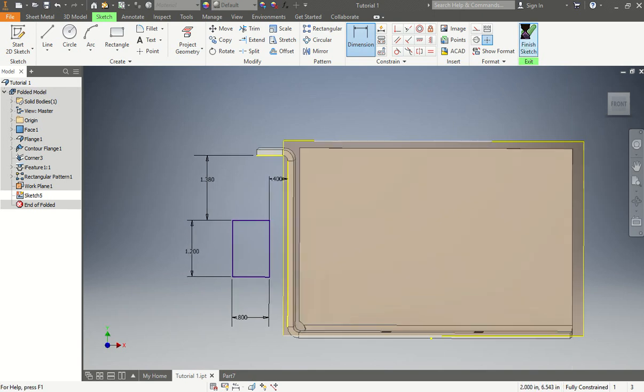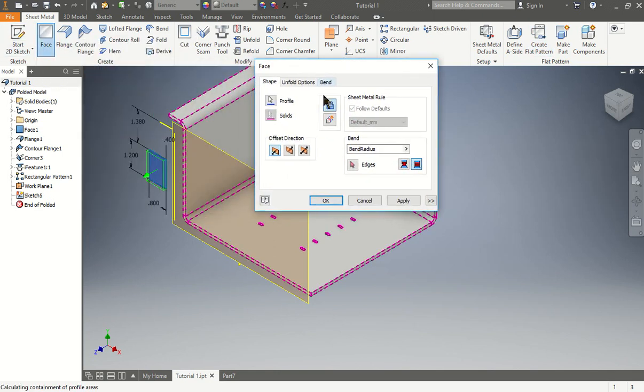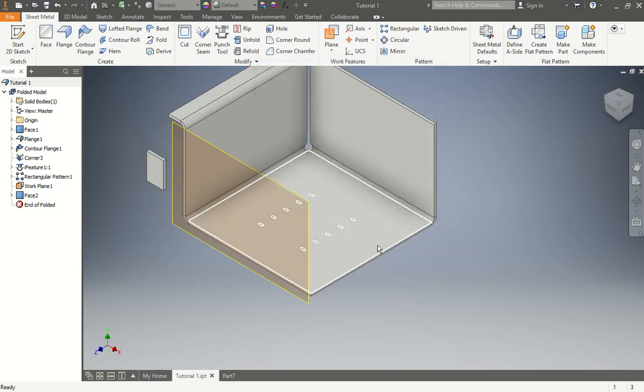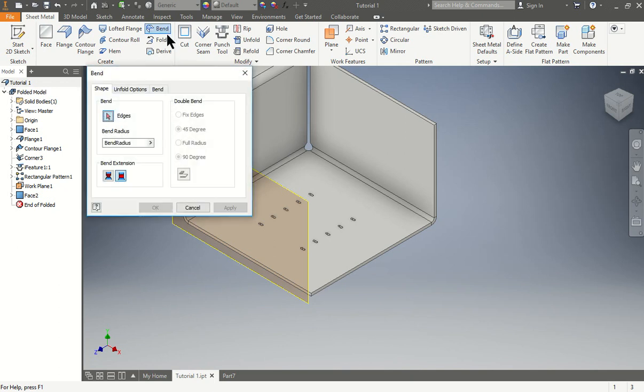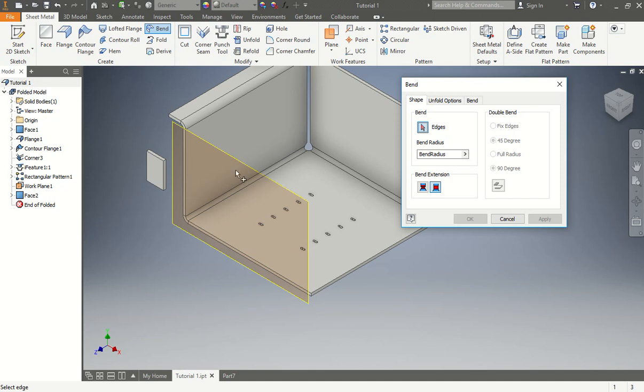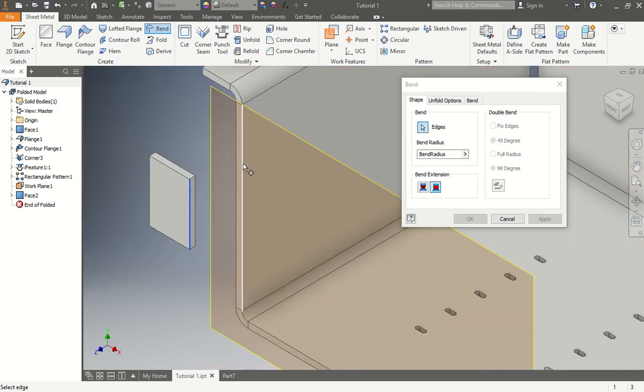Once we're done that, we're going to do finish, and we're going to extrude our face again. We're going to go in this, and we're going to go in the back direction towards us. Press OK. We'll see. If it's not the right direction, we could always flip it to the other way later on. Now that we have this piece built, the next step we're going to do is the bend option, which is going to be found over here. Right? Now that the bend is selected, we're going to select this edge right over here. And we have that nice bend for us.